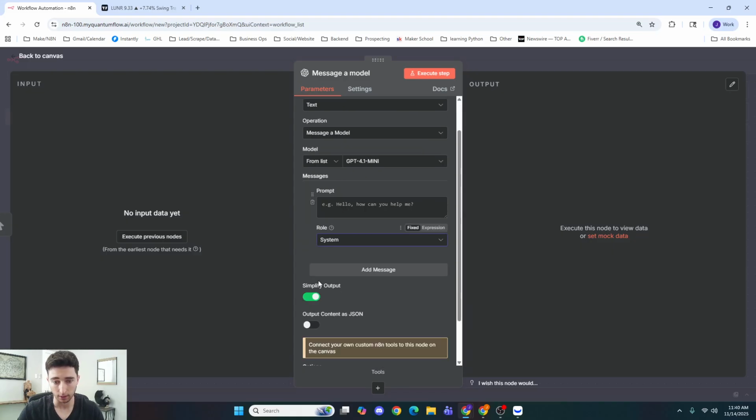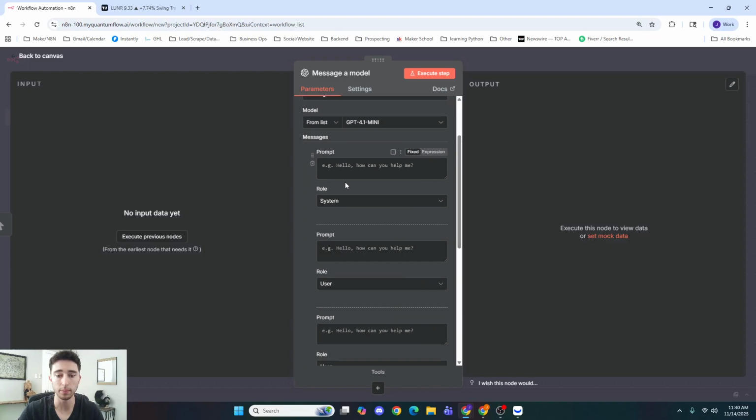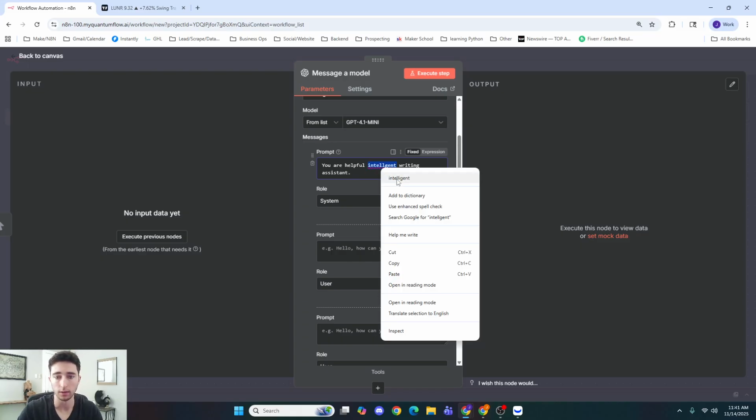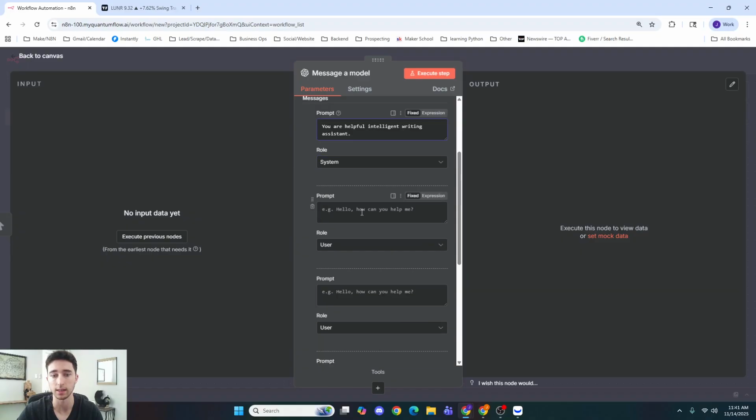And so when you're doing API prompting, you typically are going to have roughly 4 to 5 boxes, depending on how complex your prompt is. The first box should pretty much always be system. System is defining the role. And so you say, you are a helpful, intelligent writing assistant. And so keep it minimal here. You can add more context if it's not working, right? You can add some additional information here, and we'll get into that. And we might just have to do that as well to get the desired result.